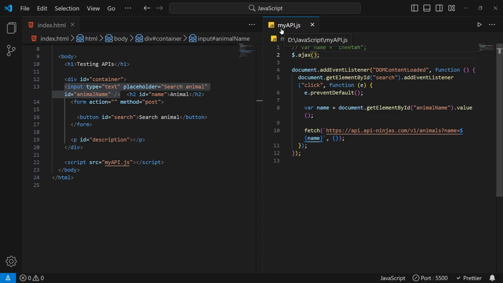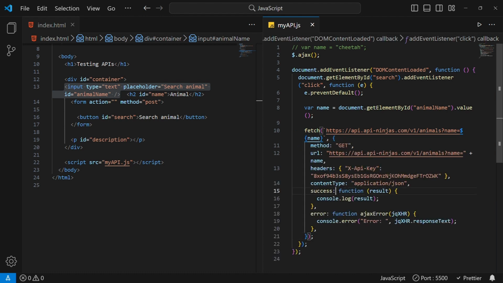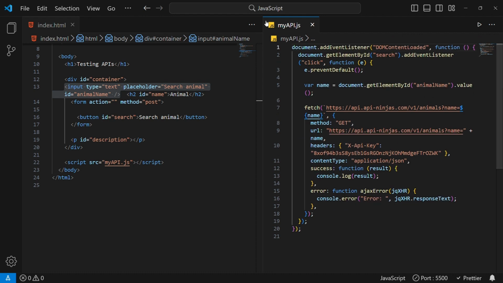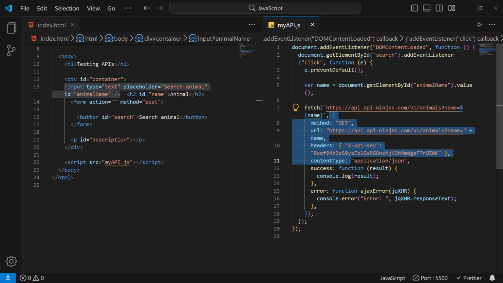Yeah, we can cut it out of that Ajax, and then we just paste it in. I just paste that object in our fetch method. Then we remove this Ajax. So as simple as that. So now we have our fetch that takes our URL, and then it also takes this set of parameters. So you see that the method is get just as suggested.